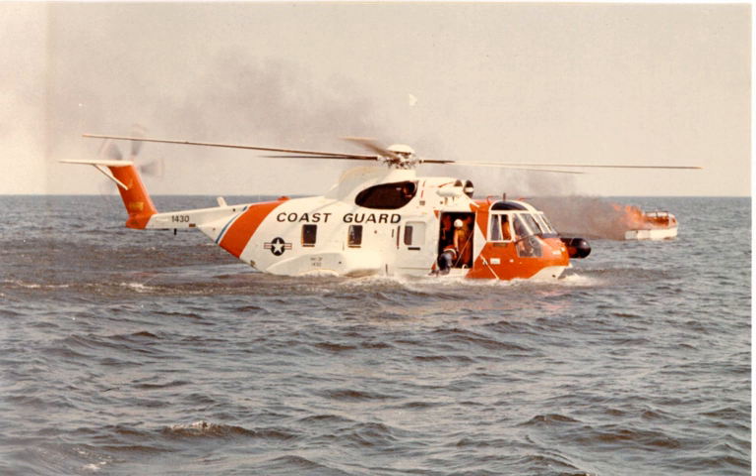Helicopters have taken a primary role in air-sea rescue since their introduction in the 1940s. Helicopters can fly in rougher weather than fixed-wing aircraft, and they can deliver injured passengers directly to hospitals or other emergency facilities. A practical amphibious helicopter first appeared in 1941, and the water landing feature soon proved its worth. Non-amphibious helicopters were required to hover above the scene of a water accident and utilize a hoist, but amphibious helicopters were capable of setting down on the water to effect a rescue more directly.